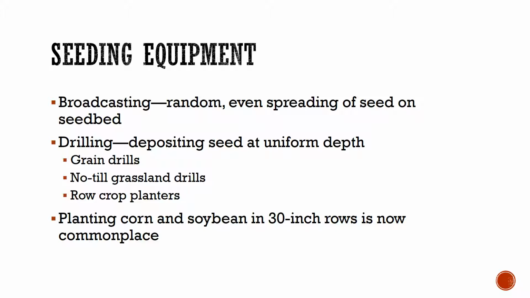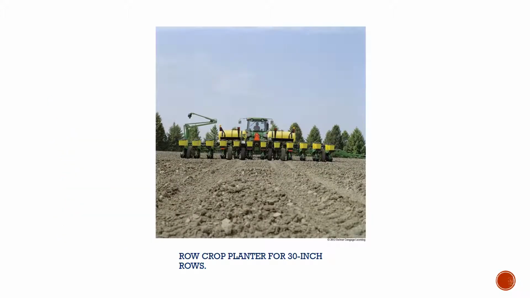Planting corn and soybeans in 30-inch rows is very, very common throughout the whole United States, or wherever you can grow corn and soybeans, just because it fits the harvester, fits the planter, and fits how those seeds need to be growing. So this is what a 30-inch row looks like here. You can see this planter going, and it will have that 30-inch row to the centimeter of where it needs to be, so that growth and development will happen at an efficient time.